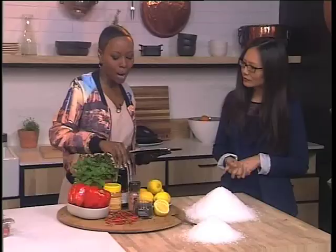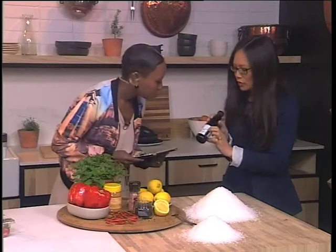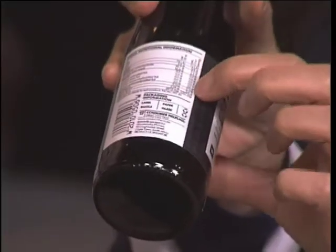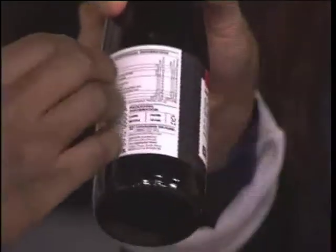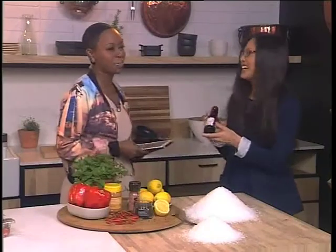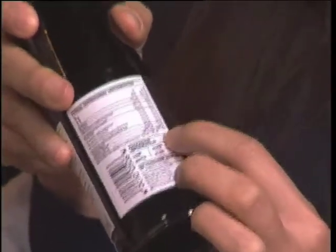Woolworths has launched this concept hub — it's the first time that I've become health conscious about stuff because you're actually able to read and see labels. Just take me through it: if I turn a product around, what precisely am I looking for? So if you look at this, for example, you'll see the nutritional information table. It's declared per 100ml and then per serving, which is about a tablespoon. You'll see the sodium content is 6,960mg per 100ml. So if I were to drink half of this bottle — which you won't — a more practical measurement would be per serving, which is a tablespoon.